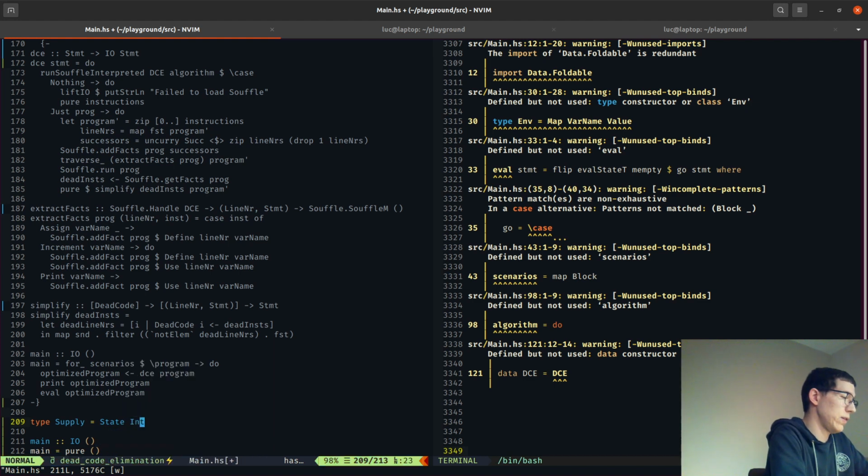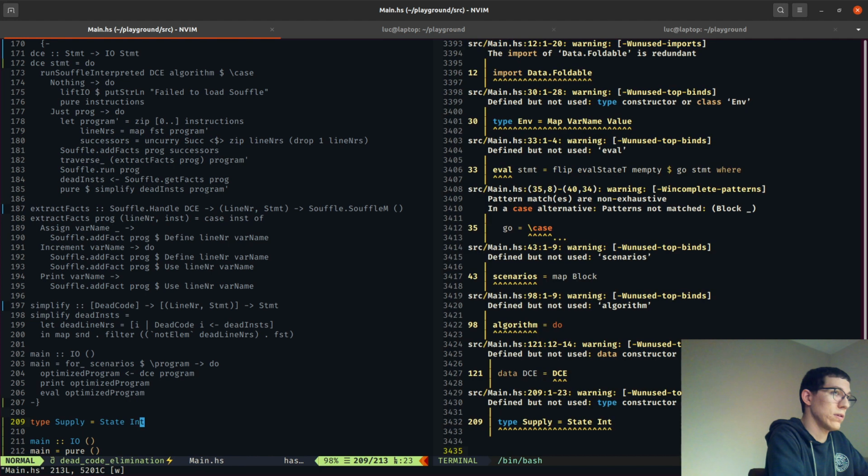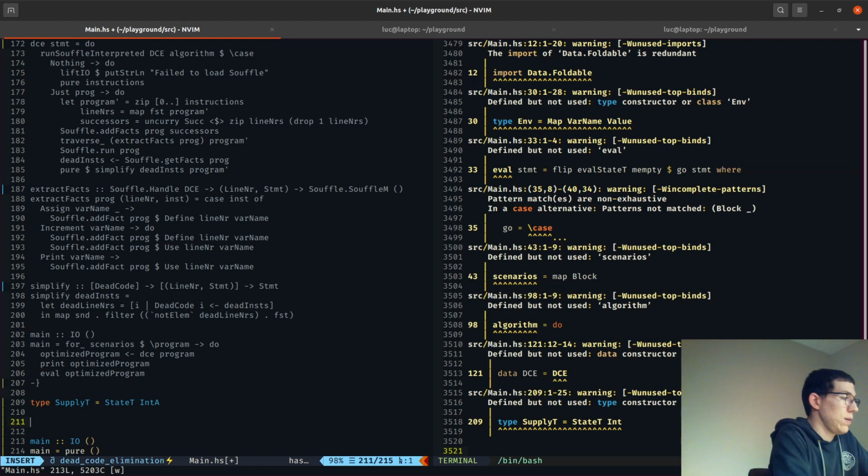Yeah, I think that works. Well, it has to be StateT. Ideally you would wrap this in a new type, but let's do that later. First I want to get it working.